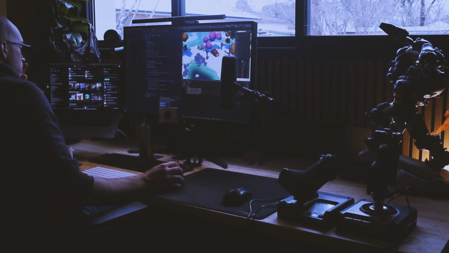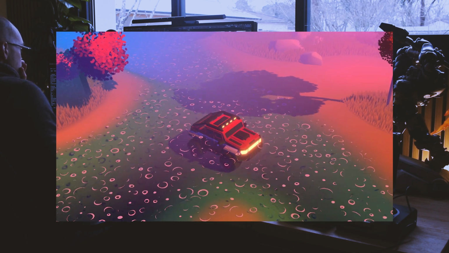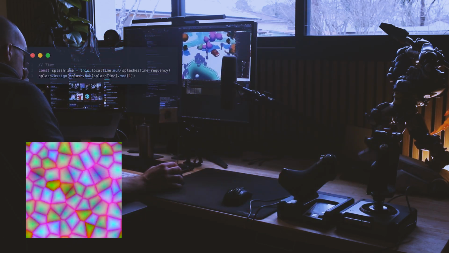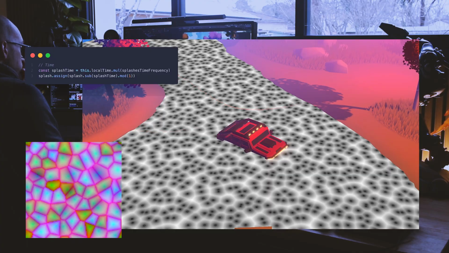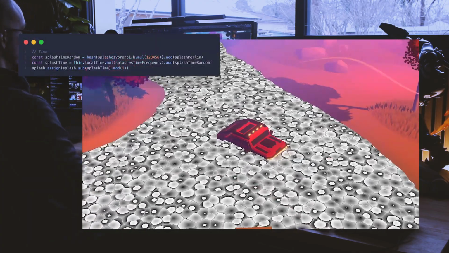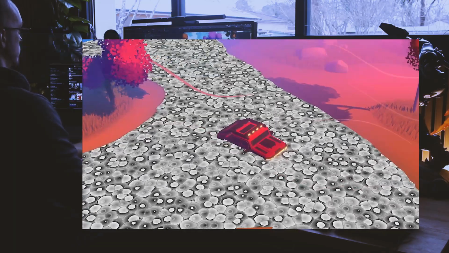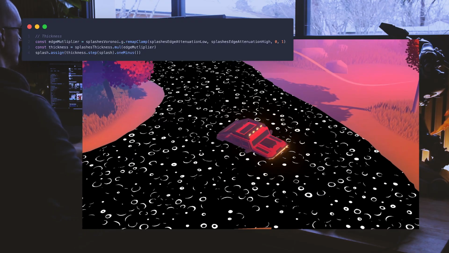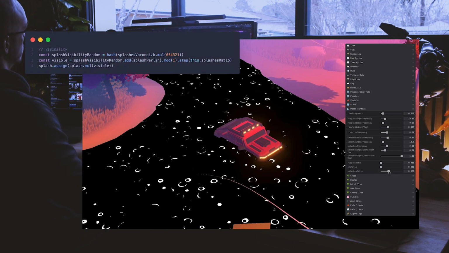The second effect I wanted to add was raindrop splashes. To do that, I used the same Voronoi texture combined with the time to create animated radial gradients. I randomized the time using the cell ID and a Perlin noise. Using the edge distance and a step, I turned them into circles fading out on the edges. And I used the cell ID again to control the amount of visible splashes.